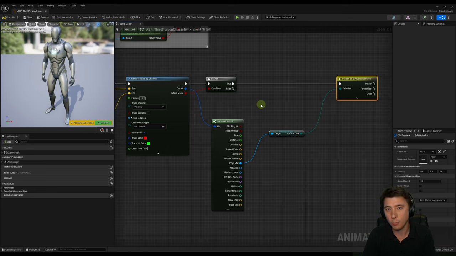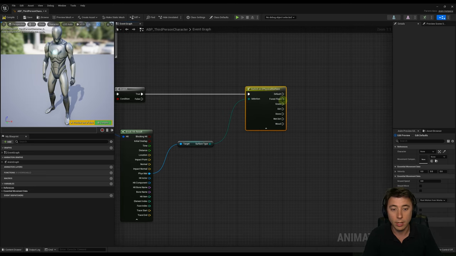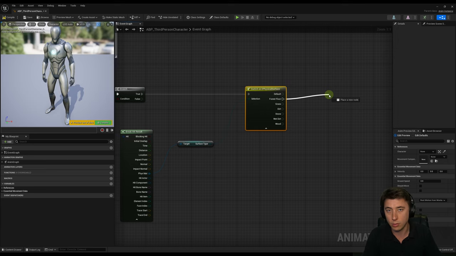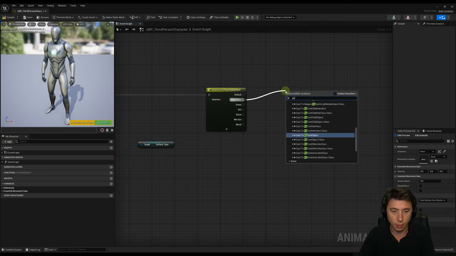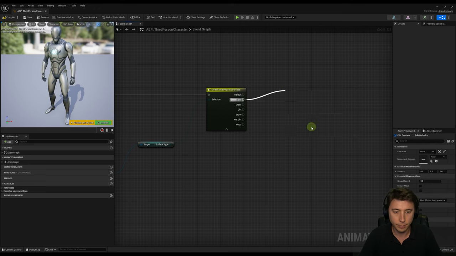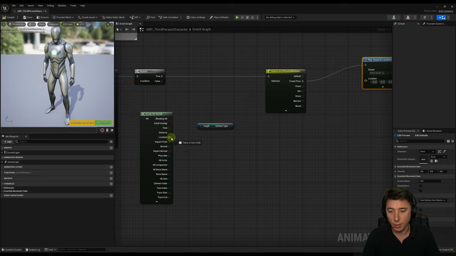From our player's hip, we're doing a sphere collision trace downward. When it hits something, it's breaking that hit result, returning the surface type, and then based on whatever surface type it gets, whether it's grass, the forest floor, stone, etc., there's an execution pin. Then it can do something. And so what is it going to do? Well, it's going to play a sound at location. And then the question is, what's the location that's playing the sound? We've got our location right here, and that's the location of the actual hit.